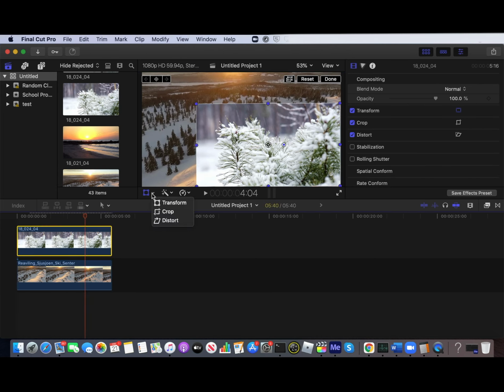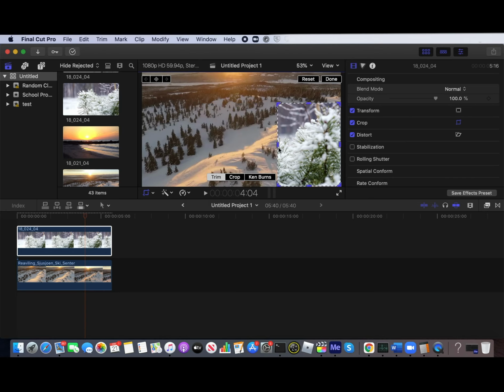Now, our next option on the drop-down menu is crop. When we crop a clip, we're deleting some portion of the clip and we're deciding how much of the clip or picture we see. Here we have 3 different options: trim, crop, and Ken Burns. Trim is where we can crop out or trim different parts of the clip that we don't want to be visible. So let's say I don't want this little part of the plant to be shown. I can drag out different control points to make that invisible.